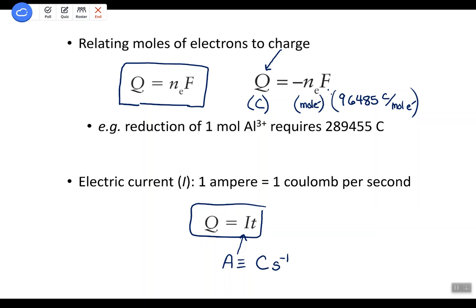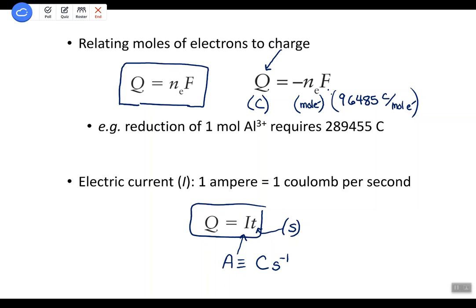So you can count the amount of charge that goes by in 1 second. That would be the current. So if we're going to multiply the current, coulombs per second, by time, well, time had better be in seconds if we want the seconds and the per seconds to factor out to give us coulombs of charge.